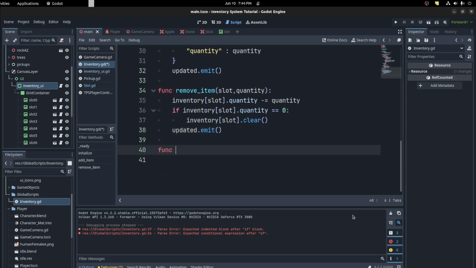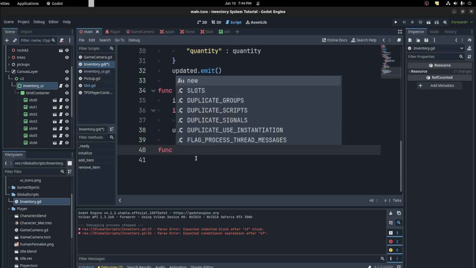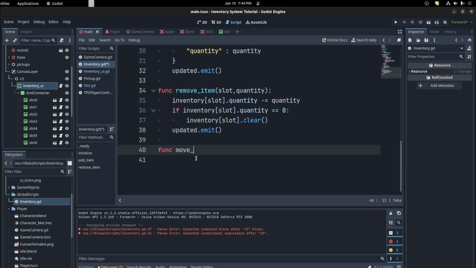All right, now need some other functions. So we need something like if it's full, and if we can move the item. So let's create move item first. So move item, so it's the, let's see, so we need a quantity, from slot and to slot.